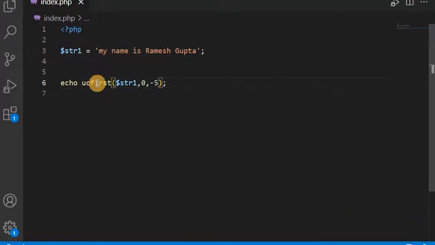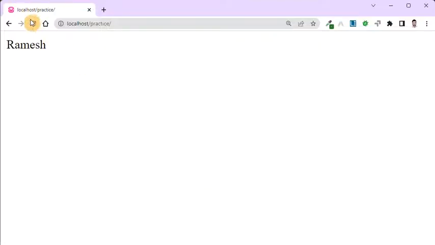So what it will do, it will convert the first character of the sentence into uppercase, and it will not touch the other words. It will just convert the first character of the string. You can see here the first character was m, so it is converted here.